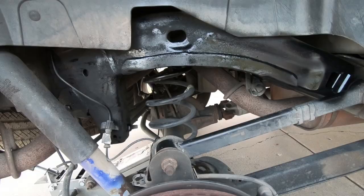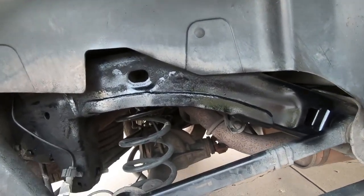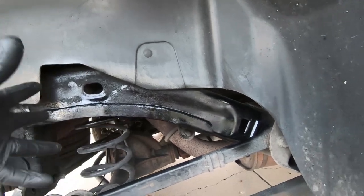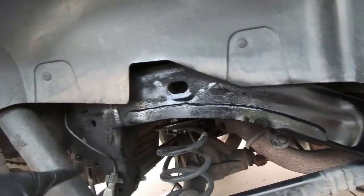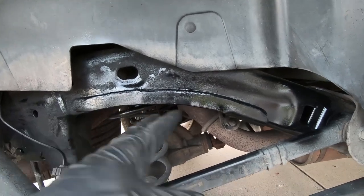So at this point, you guys can see that I have it all ground down and I have some paint on it, and it looks way better obviously with some paint on it, and I did go a little further than probably what I needed to. But guys, you could spend a ton of time on this. You can spend hours on this.